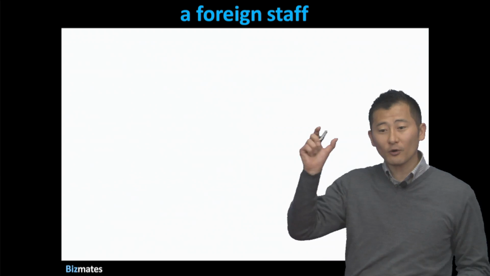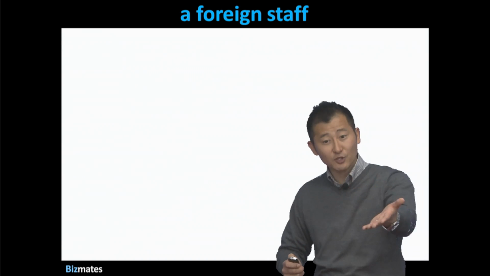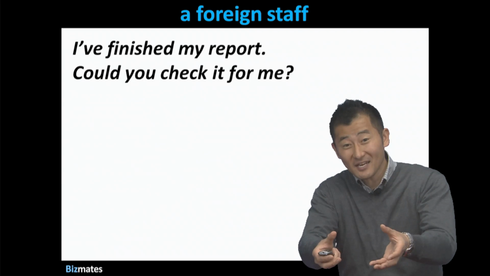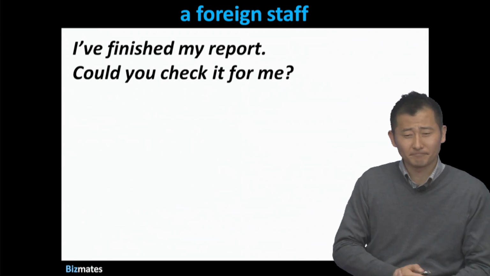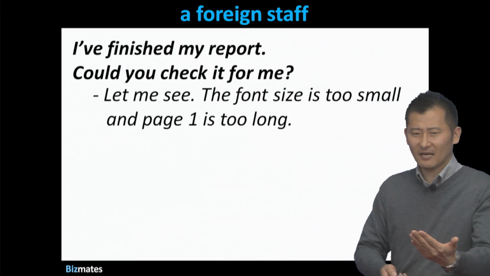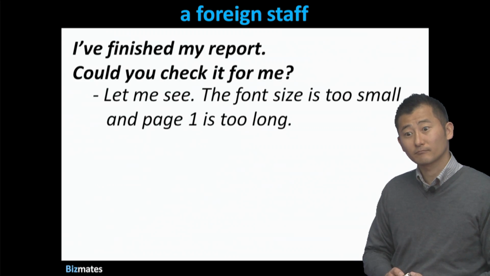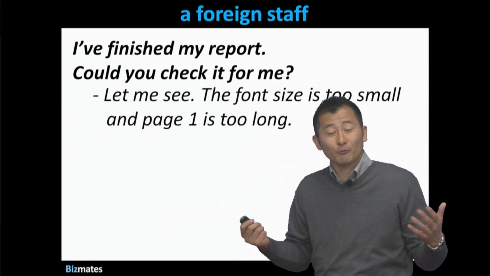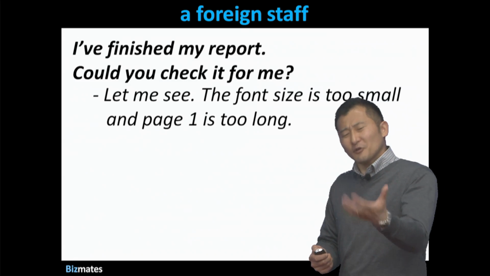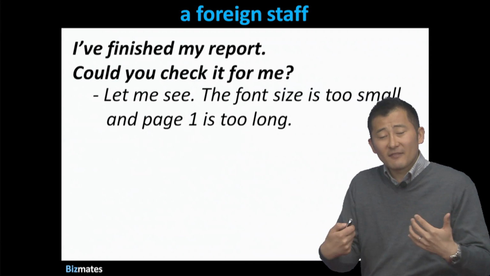Okay? All right. And how to communicate effectively with your foreign staff. So imagine you're the boss, you have a staff member, and your staff member comes to you and says, boss, I've finished my report. Could you check it for me? Okay, what do you say? You look at the report, it's not so good. So you say, let me see, the font size is too small and page 1 is too long. Okay, well, if it's a bad report, you need to tell them it's a bad report, right? But you're going to get a negative response, okay? A lot of people find it difficult to accept that.